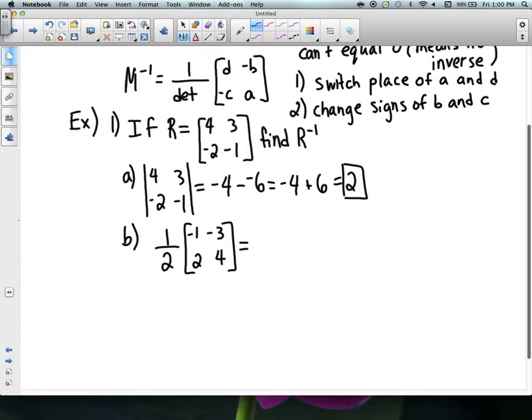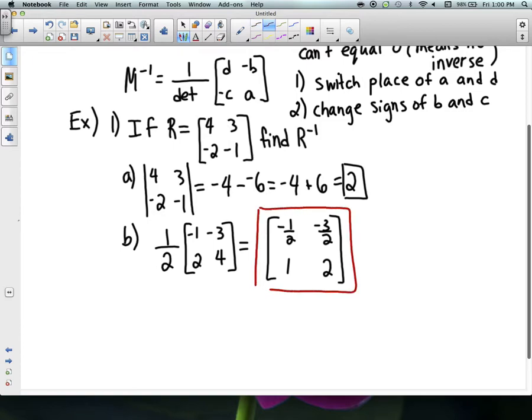Usually if I'm solving an equation, I don't multiply in the 1/2, but if we're just asking you to find the inverse, you're going to want to distribute in that scalar. All right, so that is your inverse. Now, if I'm just asking you to find the inverse, you're done. There is a part that you're going to be working on in the practice where you have to check to see if two things are inverses.